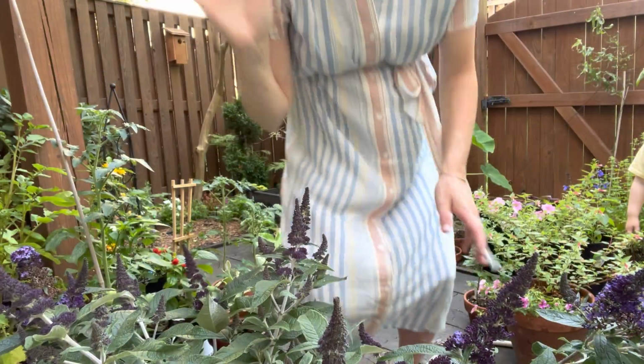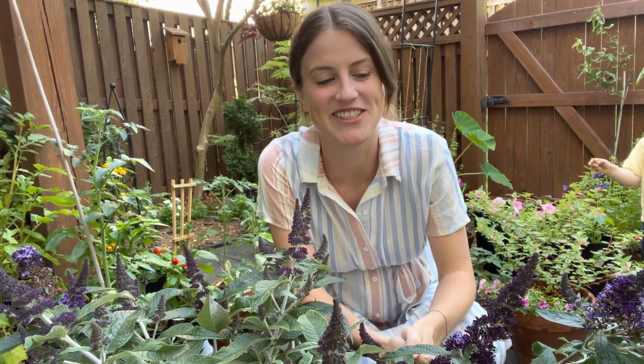Let me show you this fun dream plant thing. Okay, I'm going to preface this by saying I have been wanting a butterfly bush forever. I have a tiny garden. Butterfly bushes get humongous. So for years and years, I never got a butterfly bush. I never thought I could have one. I just thought it's not in the cards for me.